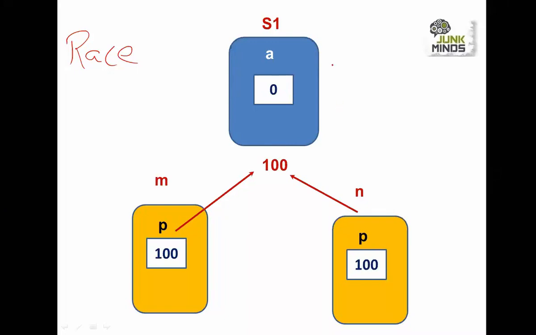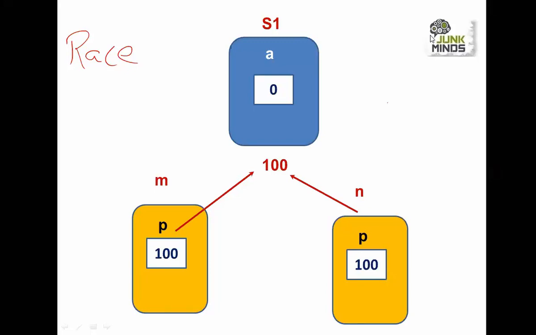Now we'll go ahead with the execution of the program and try to understand what will go wrong if a scenario like this gets created. So let's see what happens because of this. Over here, I have this object S, which now has 2 pointers, say M and N, 2 threads which are trying to access the data.